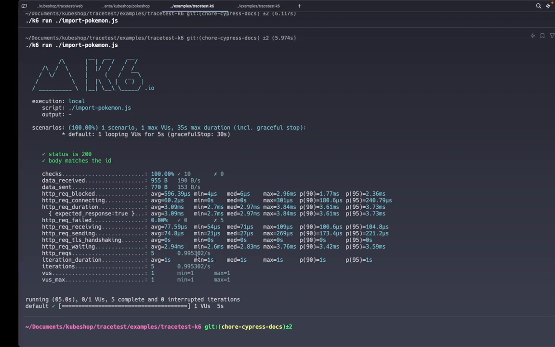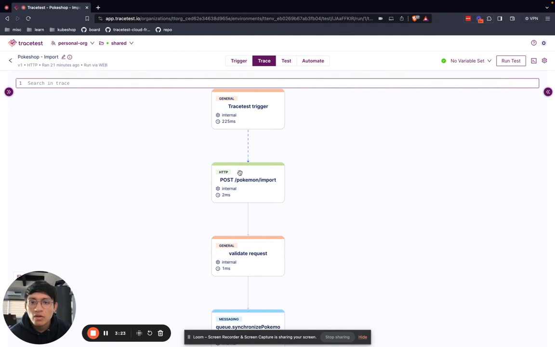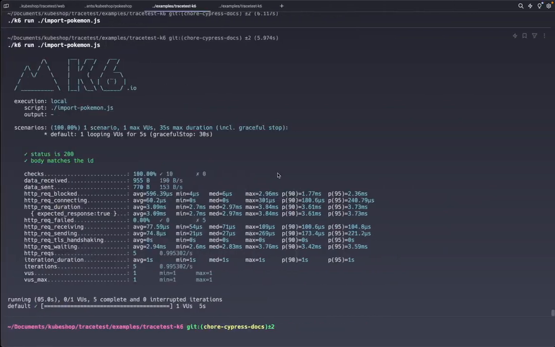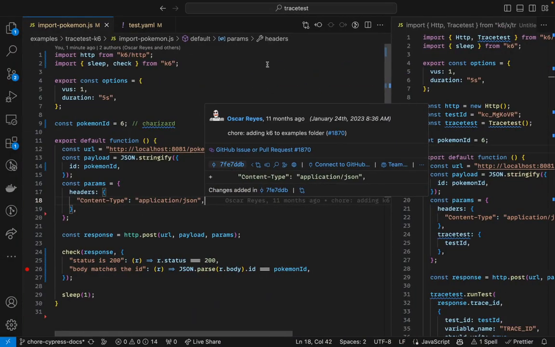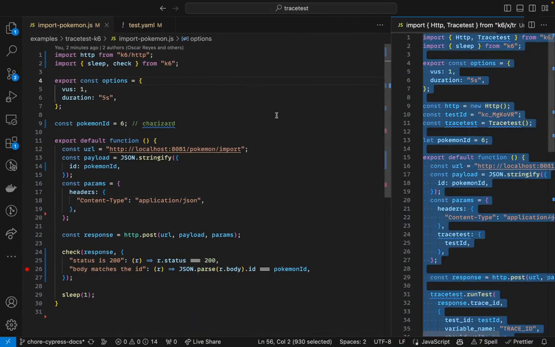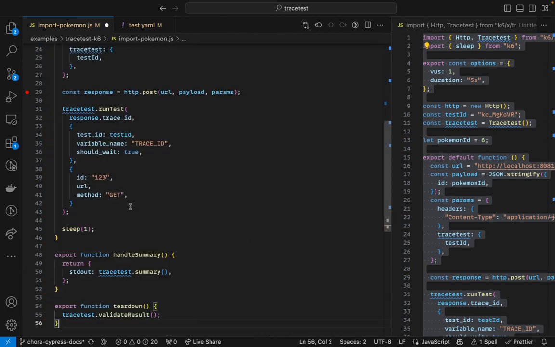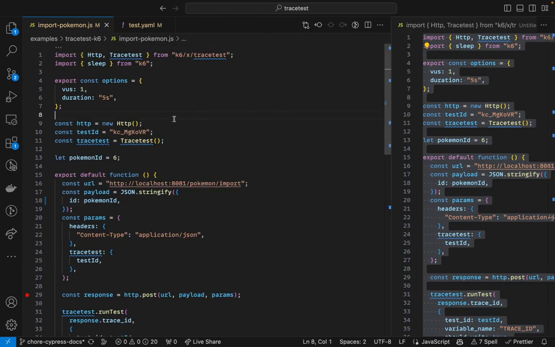That's where Tracetest comes into play, where we can not only test the initial trigger request and response, but also whatever tracing data is generated by the whole process. So if we go back to our script, we're going to be copying this that I have over here, which includes everything regarding the Tracetest information and the Tracetest extension.